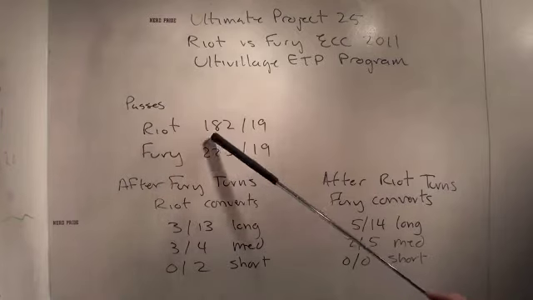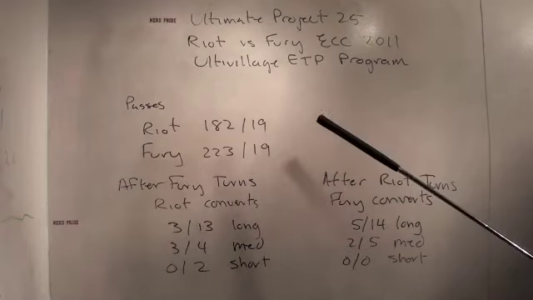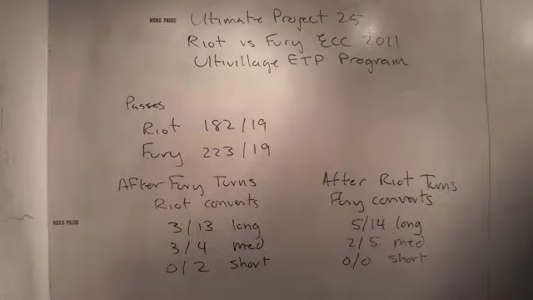Throughout the game, Riot has 182 passes with 19 turns. Fury has 223 passes, also with 19 turns. So Riot's a little bit below 90%, Fury's at about 92%. About what we've seen from all the other teams in the Elite Team Partnership Program. Everyone seems to hover around 90%.